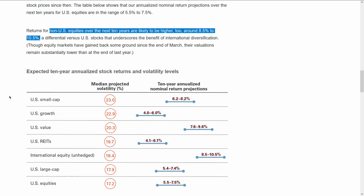If you look at the visual representation here, Vanguard lists all the asset classes in descending order in terms of volatility, and for each, they give us their forecast of annualized expected returns. At the very bottom, as least volatile, we see US equities and US large cap. These are basically your total US stock market and the S&P 500, which is a large cap blend. Moving up the volatility projections, you will see that higher volatility does not necessarily give you higher returns for the next 10 years. But to me, interesting asset classes to compare are large cap and small cap. As we see, small cap's volatility is the highest, however, its expected return is also higher in this case.